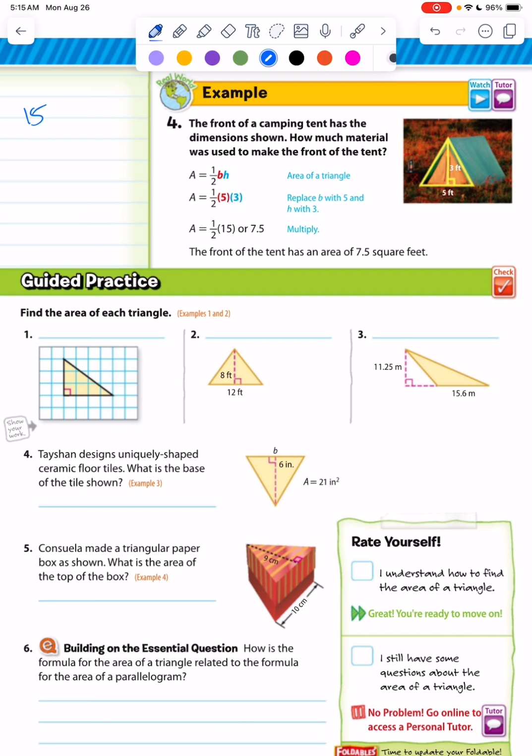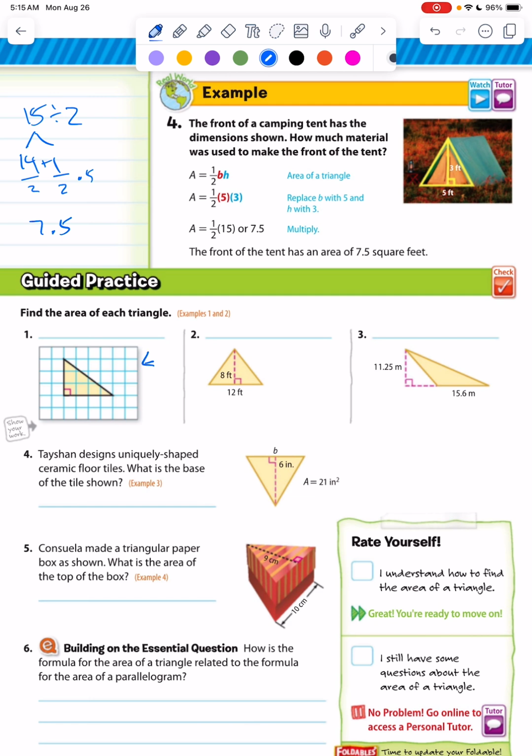Let's take a look at this. 15 divided by 2. Well, I think of 15 as 14 plus 1. I know that half of 14 is 7. And I know that half of 1 is 0.5. So 7.5. Yeah, we could do that in our head. We don't have to do long division for that. We probably could have done that with the 72 as well. All right, so let's try some more.